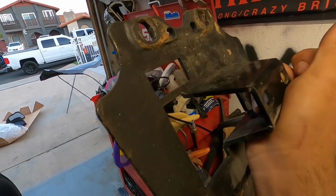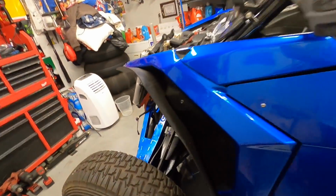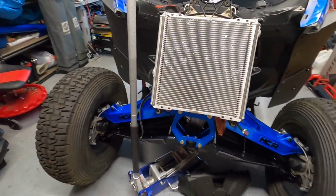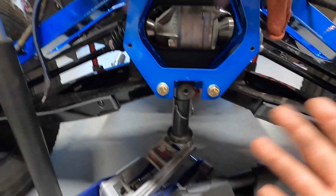This is what I had on, and at least my frame didn't get damaged, so I guess it did the job. But there was slop, and I did have A-arm bolts come loose in the front, twice, which isn't bad. You still should check your bolts. I mean, this can happen on this one, but the tolerances are so tight on the bolts that they're not going to be that much of an issue.